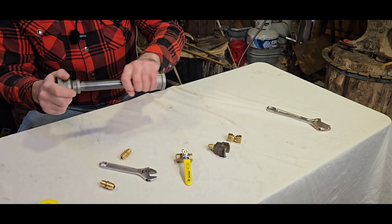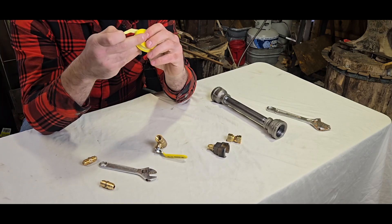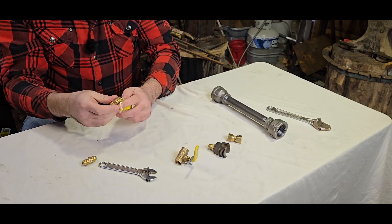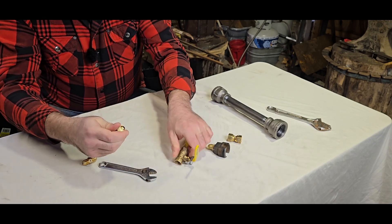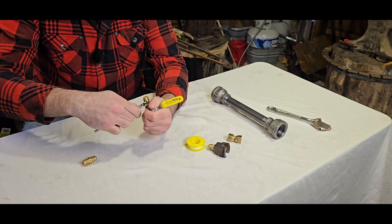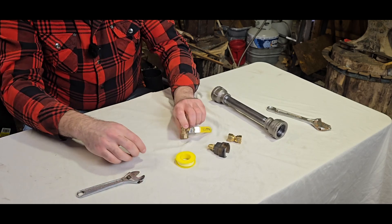You've got your main pipe venturi body. Now you need to put all the gas fittings together, so that's why you need some gas tape — similar to Teflon tape, just a bit thicker. These tighten righty-tighty, lefty-loosey, so when you wrap the gas tape you have to wrap it so it tightens around itself. As you are tightening the fitting, the tape tightens around itself. Take your adjustable wrench and tighten it. That's one end — do the same thing for the other side.